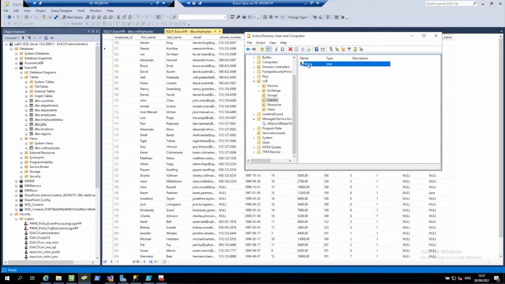We can make sure that if there are any other processes that need to be triggered, they're factored in. And at the minute we've disabled this account and moved them into a leavers container, we would then typically, after a short period of time, remove this user from all of their access as well, and then following another interval, actually remove the account itself. It's actually no longer of any value. And then at that point, that user account is then closed, removed, and gone.